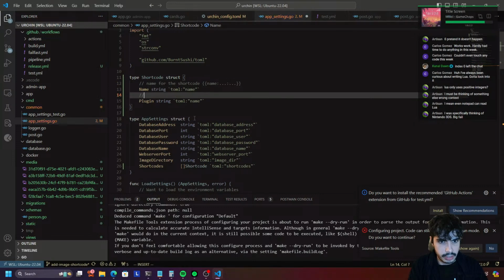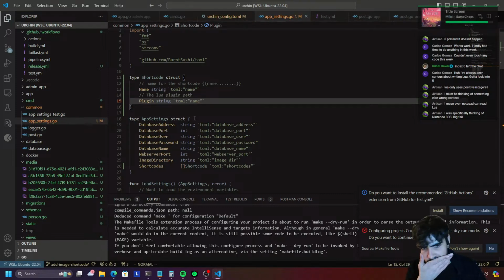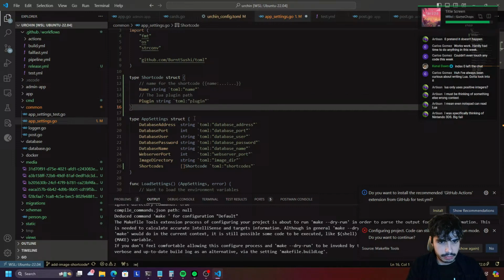Yeah, I think this explains it as well, right? So the plugin, the Lua plugin path, that's what we're going to do here. And yeah, so plugin, that should work fine for me.